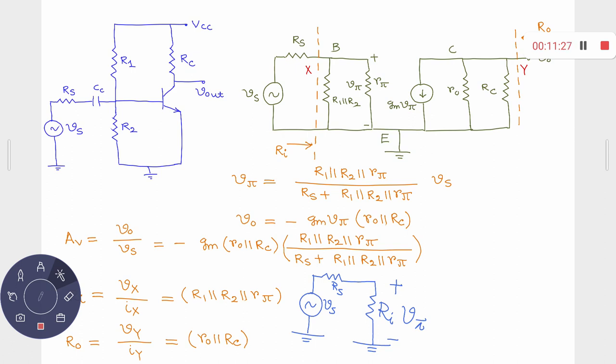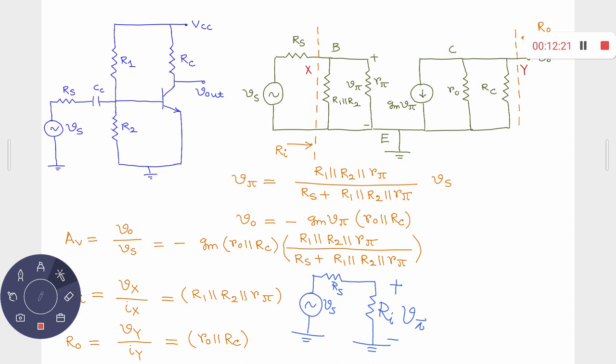And now if you have a very high value of input resistance, last year we discussed that depending upon the signal source resistance and the input resistance of the amplifier, you can model the signal source either as a voltage source or as a current source. Now if your signal source resistance is smaller with respect to the amplifier input resistance, then you can always regard this input as a voltage input. Here, for the common emitter configuration, because the emitter is the common terminal, the input resistance is in the range of a few kilo ohms, and the signal source resistance is typically small, in the range of tens of ohms. Therefore, I can regard the coupling loss to be very small, and V pi is given by this factor multiplied with Vs. This entire factor, R1 parallel R2 parallel R pi, is almost close to unity, but it should be less than unity.